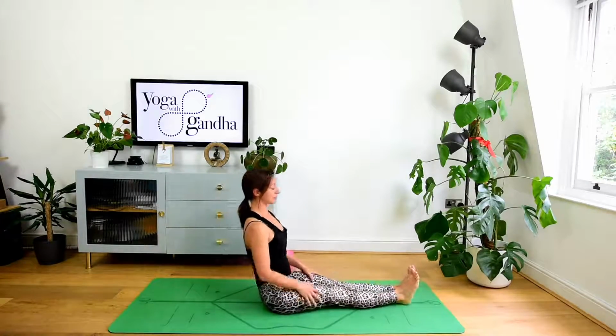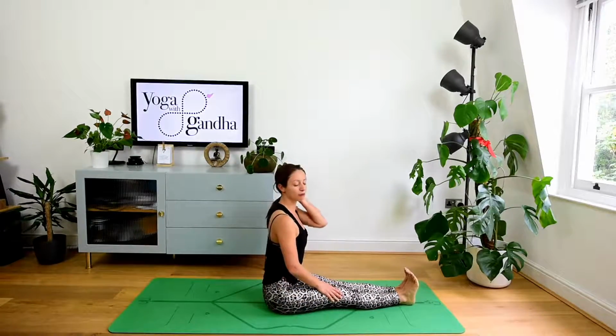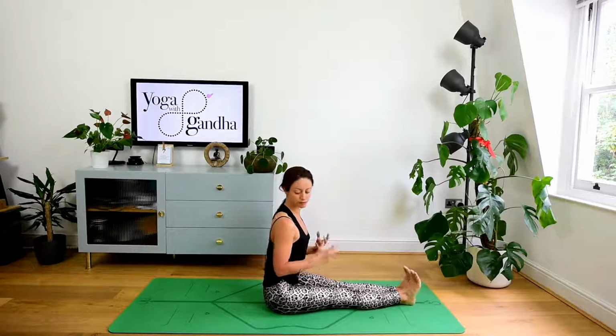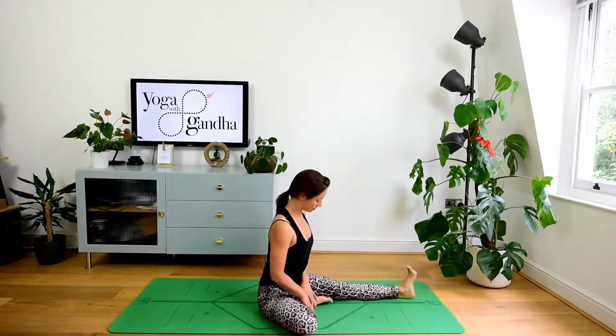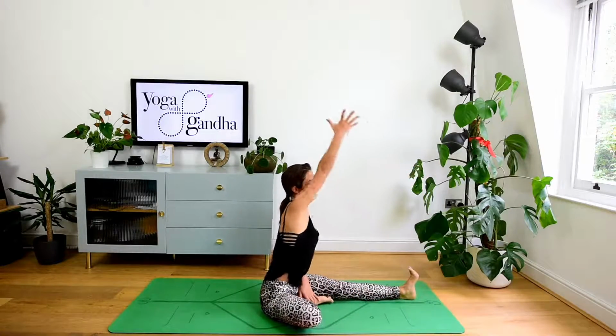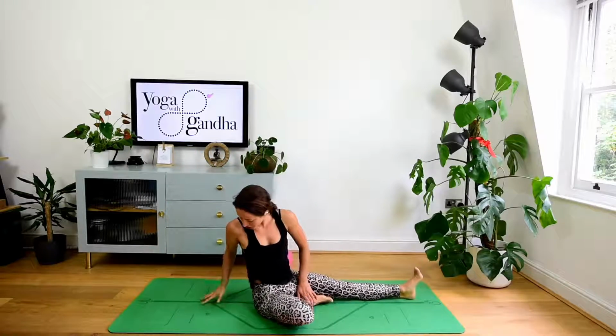Extend both legs forwards, and we'll work with the first variation of Wild Thing, which we'll do in a few different moments of our practice today. So bend your right knee, bring the sole of the foot into the opposite inner leg. Lift your right arm up, inhaling. Right hand behind you, push the floor away.